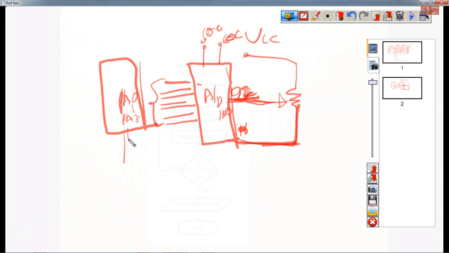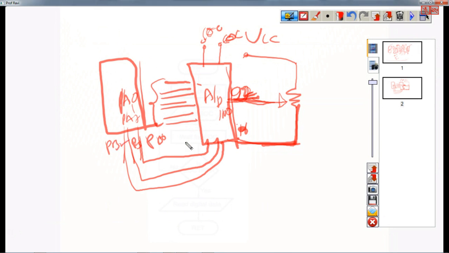And then you can select your channel, your analog input, by giving 3 pins. You can choose port B0, port B1, and port B2. These select lines you can connect to your 8255. So this is your 8255.